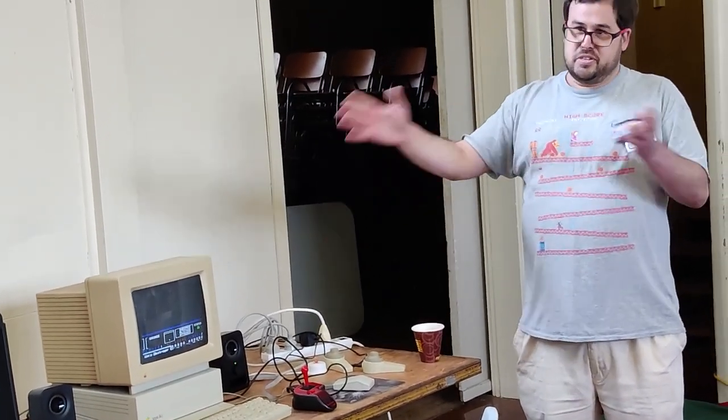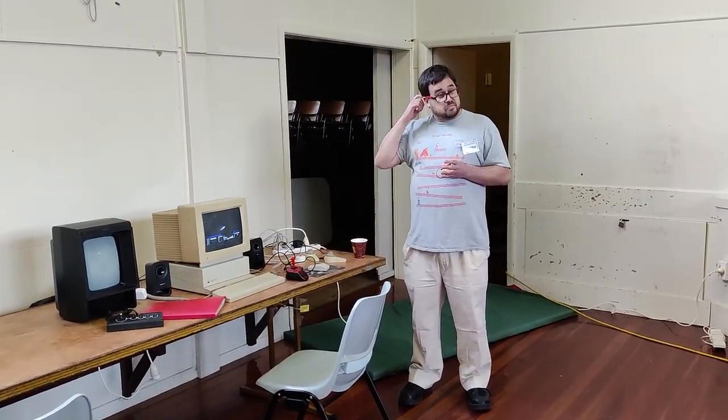This is a 16-bit machine, the Apple IIGS, and the original Apple IIe was 8-bit. So this does run all the Apple IIe software as well. What I've actually got on at the moment is something called Total Replay, which is a hard drive image.